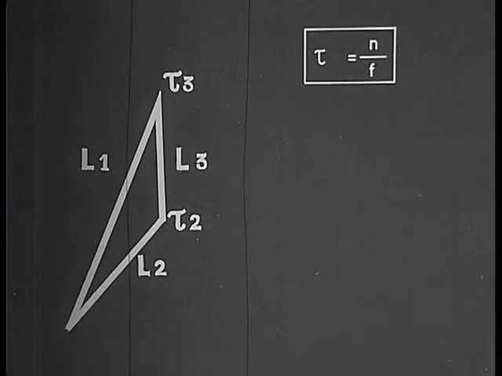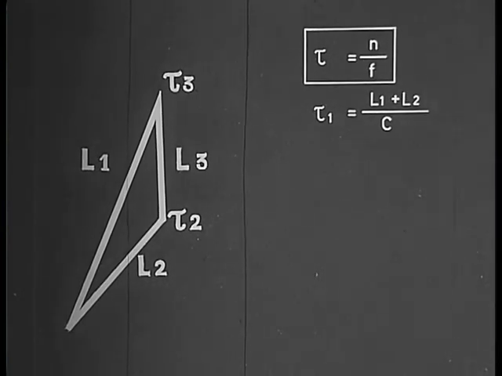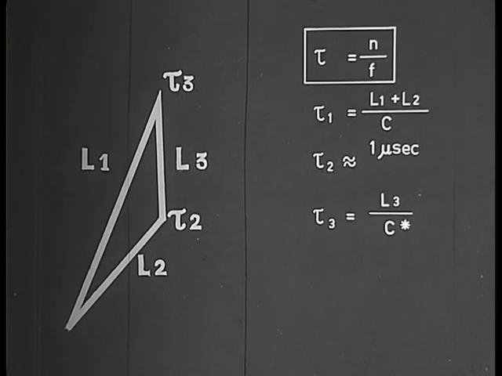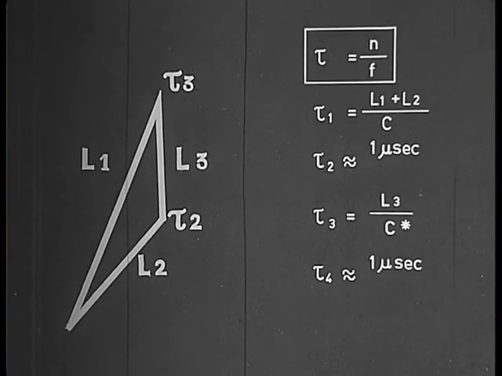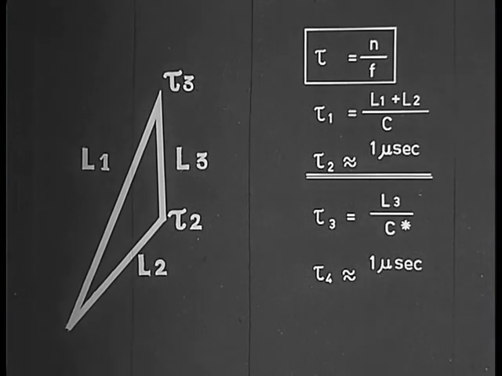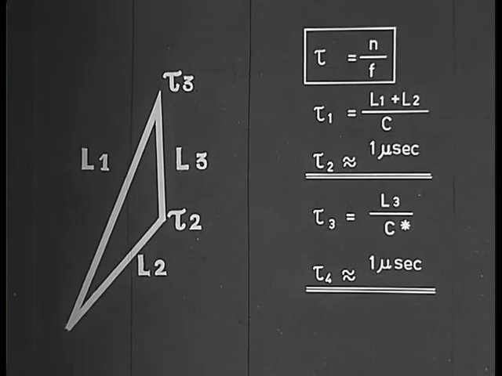Tau 1 is the time needed by the sound pulse to travel from its source to the reflector and back to the nozzle edge. Tau 2 is the time necessary to generate a vortex at the nozzle edge. Tau 3 is the time needed by the vortex to reach the original sound source. Tau 4 is the time of interaction in which a new sound pulse is generated. Tau 1, Tau 2, Tau 3 and Tau 4 were deduced from the photographs. Tau 2 and Tau 4 were found to be of the order of a microsecond.